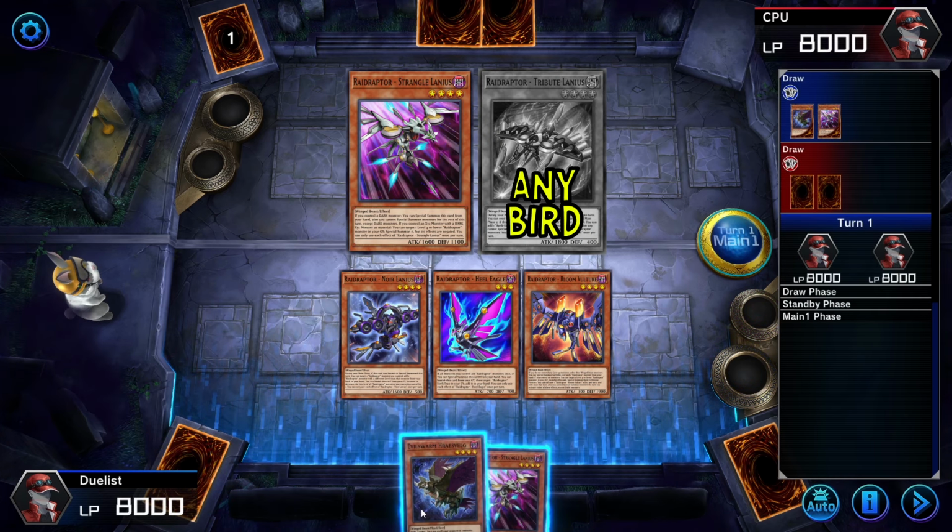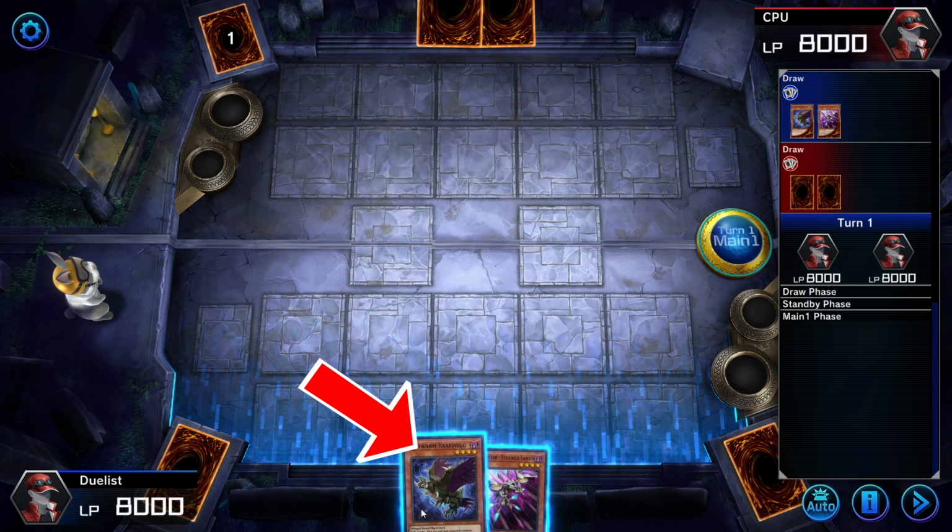Strangle plus any bird advance combo. Strangle with any bird can perform a basic 2 level 4 birds. That's why I'm only going to show you the advance using this card as the starter. In here, I'm using Evil Swarm Bird just to show you that Strangle can do the full combo with any level 4 Dark Winged Beast.